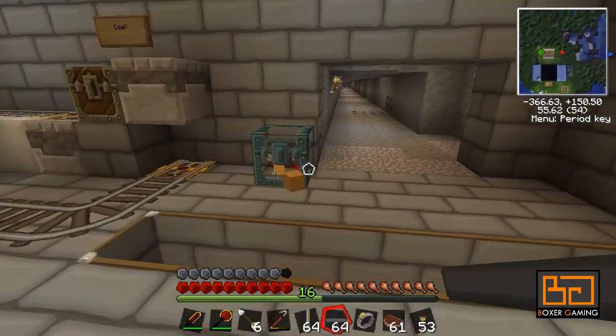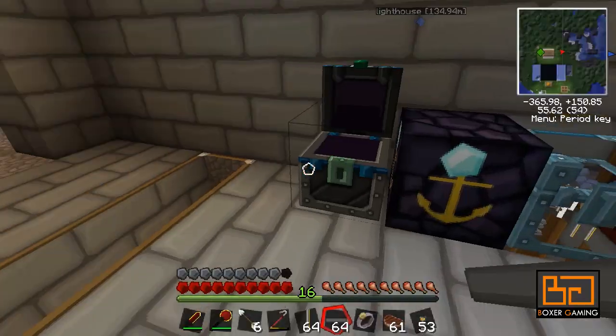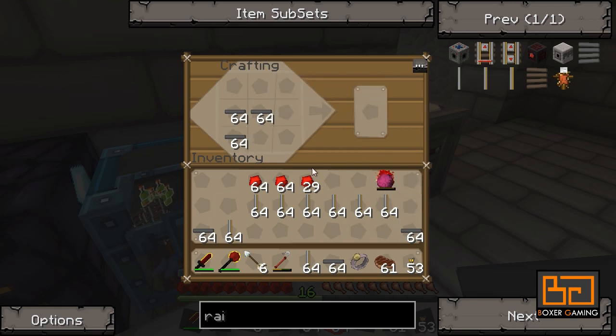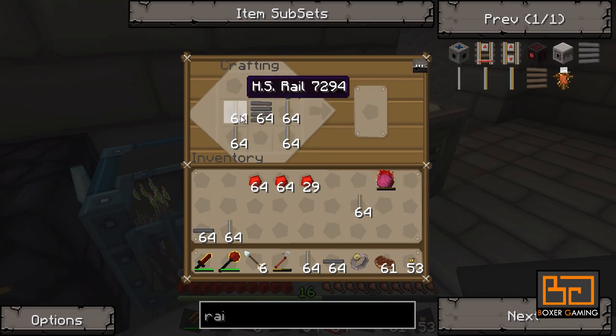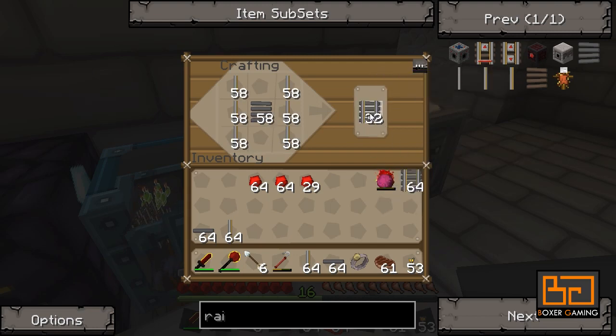There you go. Now I'll just put these stone slabs in there just in case I'll need them. And I can put the rebar in there. So now we need to make some stone rail beds. I think you don't need to make them in a rolling machine. I think it's just in here. Yep. So, 64 of those. Now we combine that with the high speed rail. Like that. Oh, holy crap, that's going to be a lot of tracks. We don't need that many tracks at all. But, you know, we might as well.